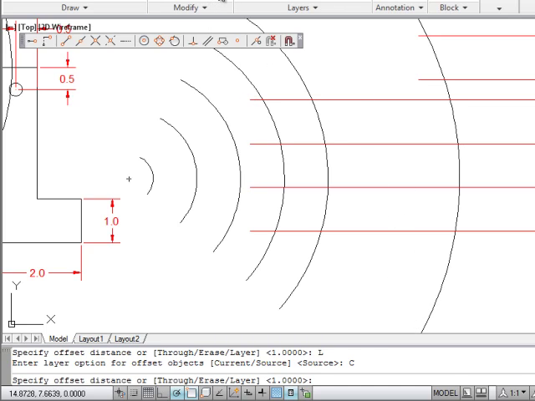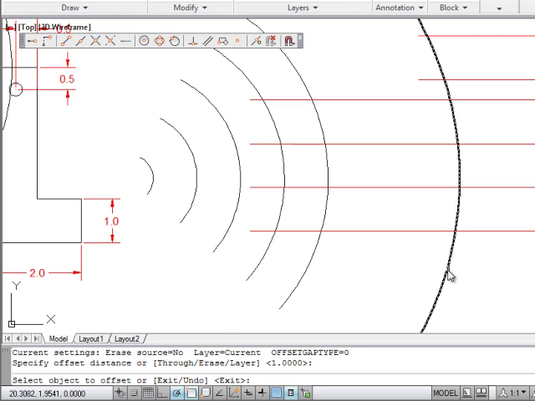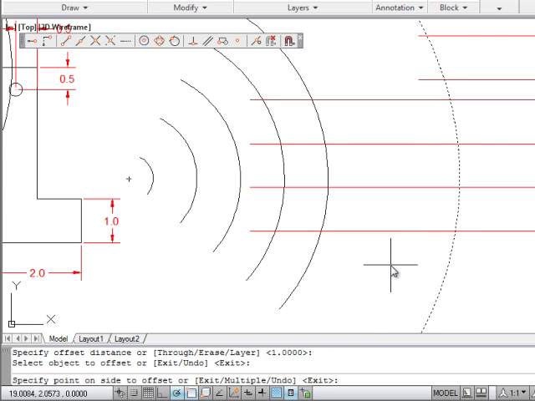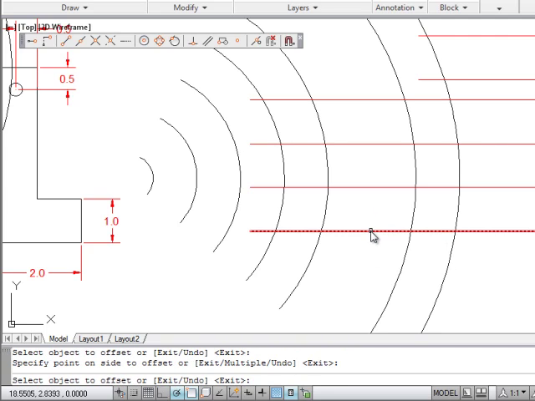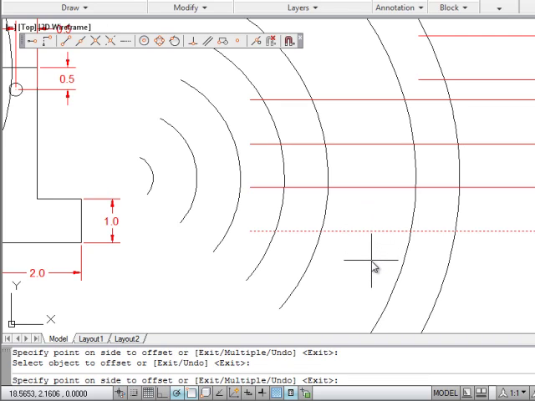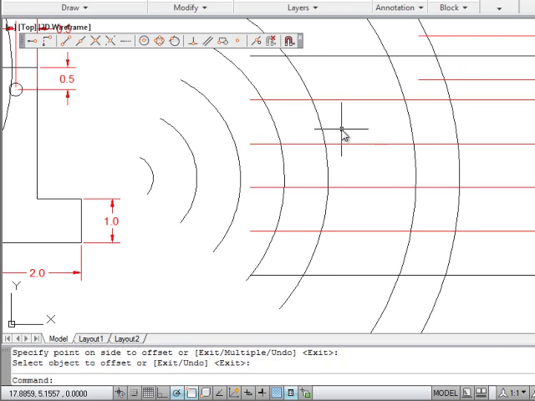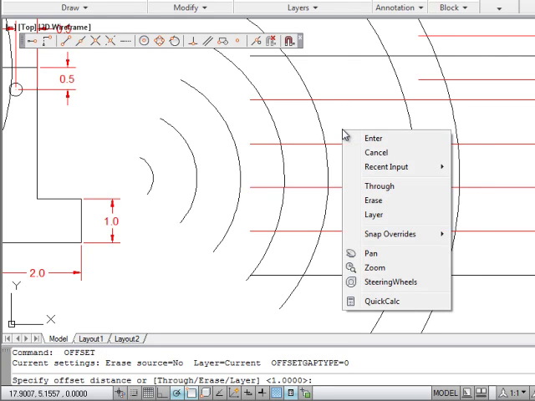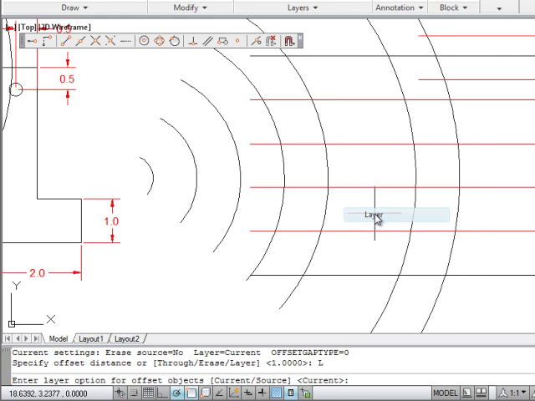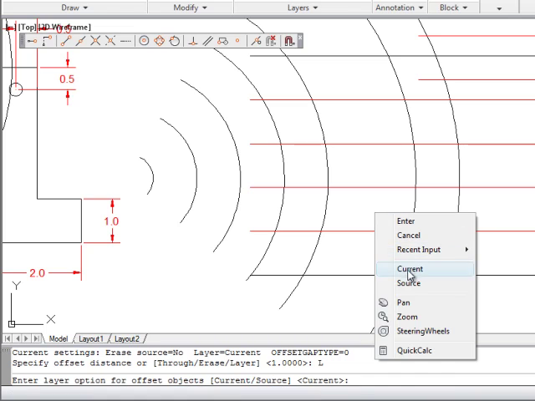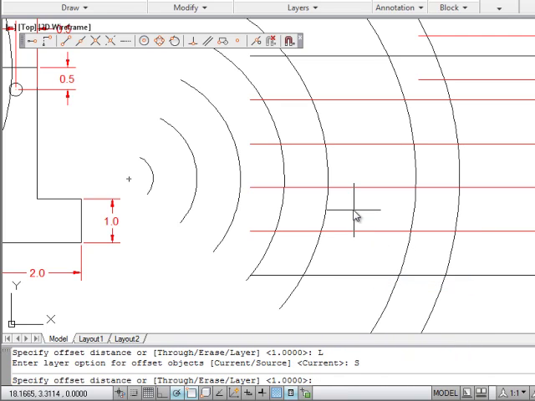Now, if I say offset, set a distance, pick this object here, it goes to the current layer, which it already was. But if I pick one of these red objects on layer dimension, it offsets it now to the part layer instead of going to the red dimension layer like it would have before. If you want to change that again, you can get into the offset command, go to layer, and go back to source, which was the default.